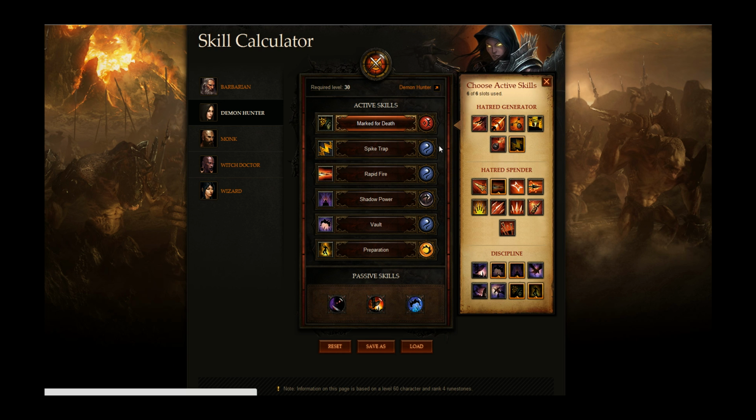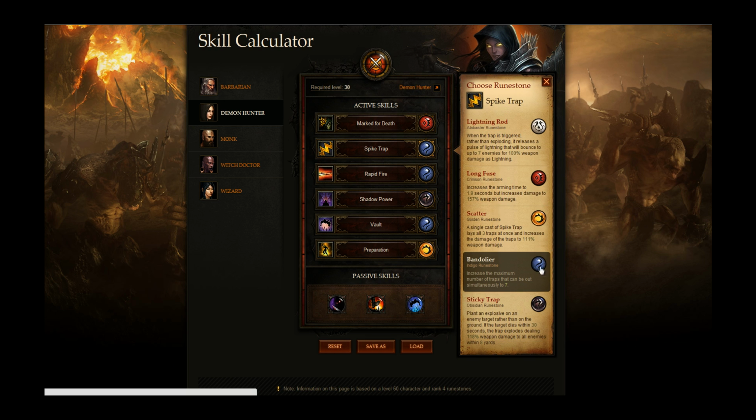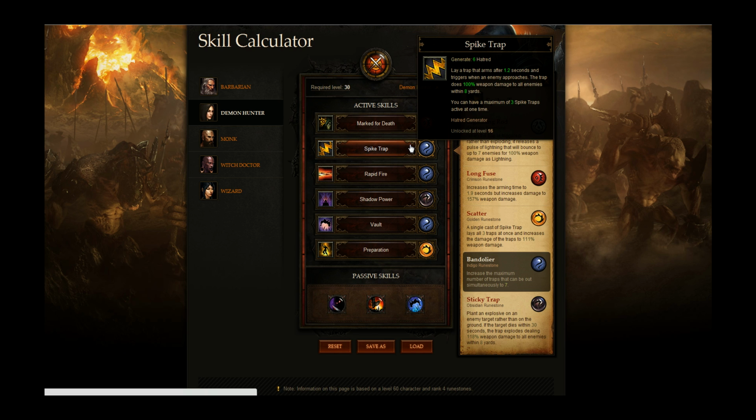Alright, so also the spike trap is one of our main skills here. This is going to be used for our hatred generation, and we're going to go ahead and use the indigo rune on that. So anytime you use a spike trap, after 1.2 seconds it's able to be triggered. So what happens is you get 100% weapon damage to all enemies within 8 yards. So you can plant up to 7. Usually you can only plant 3. So what you would do is plant 7 around an area, and around that area you'll be pretty protected as well as your team. So I also have a passive that synergizes with this.